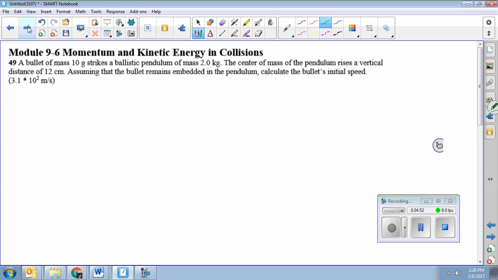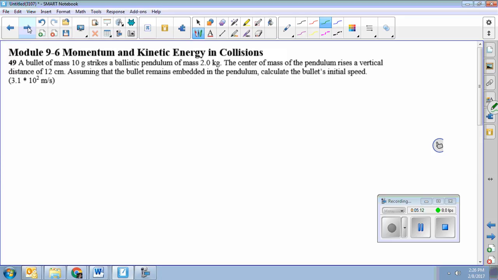Okay, so this is a way that they used to use this method. I don't know if they still do it. I imagine they don't. But they used to use this method to find the velocity of a bullet coming out of a gun. And they would create an inelastic collision between the bullet and a block of wood, and then measure how high this block of wood swings up.